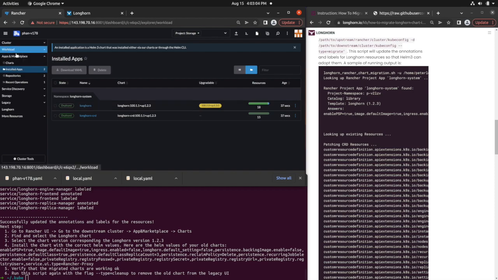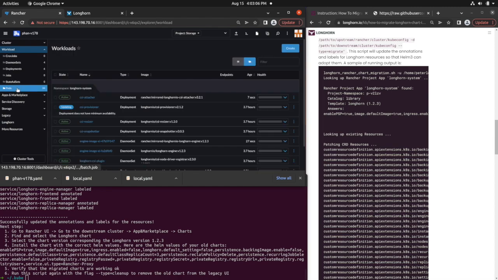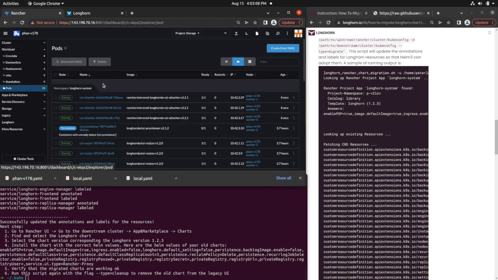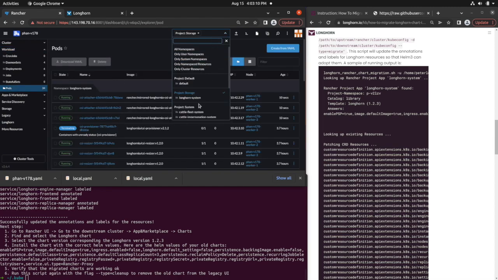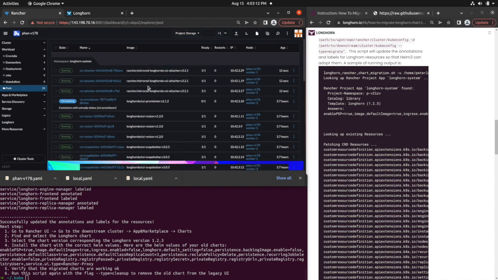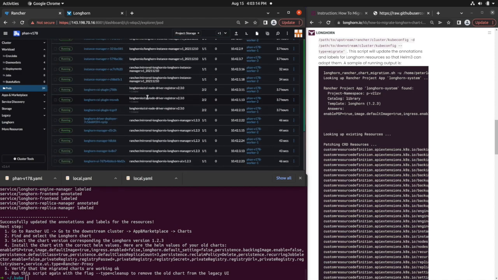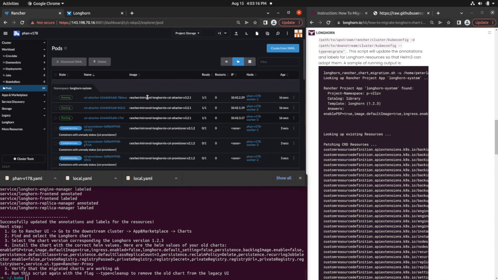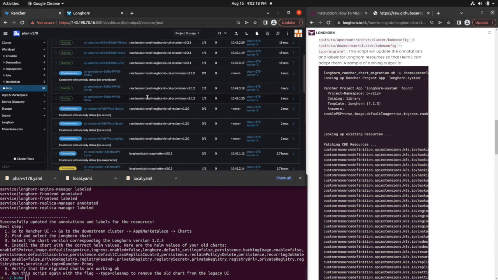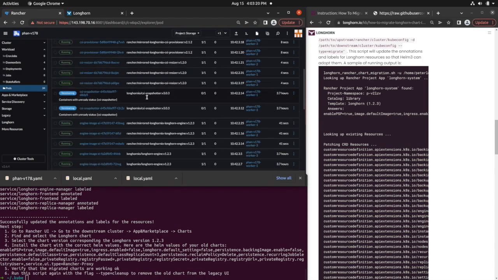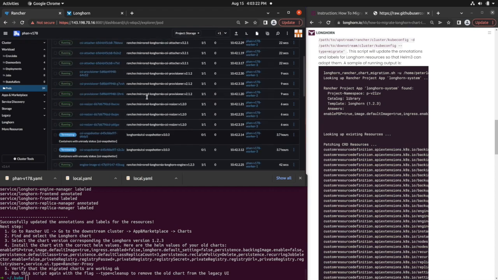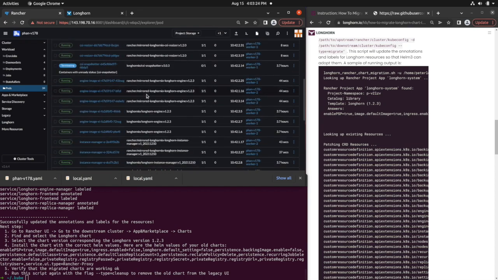We can check the status by going to the workload and going to the pod over here, select the Longhorn system, still upgrading.